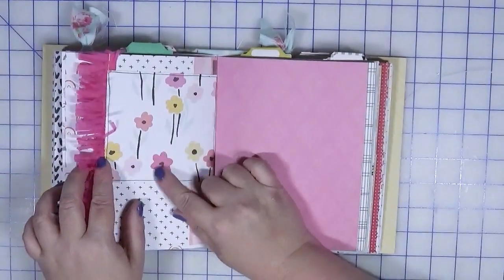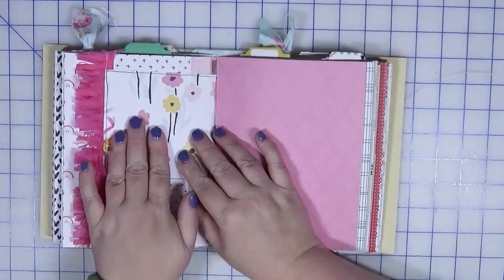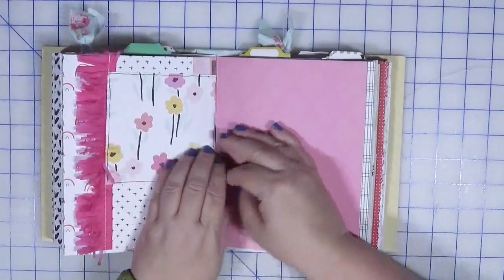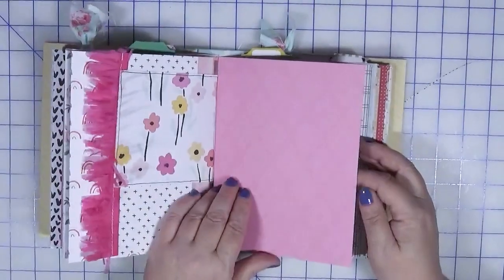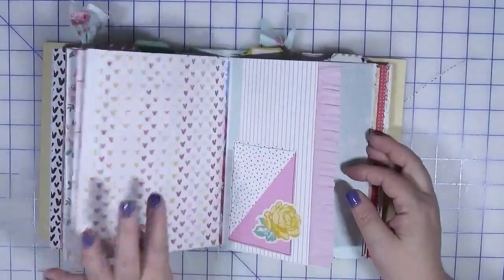So on the other side of this one, the page was loose, but on this side I glued it down, and that's because I actually messed up on the back side of this paper and I had a spot that I wanted to cover. So again, just because it's loose on one side as a separate insert page, this does not need to be so on the other side. The third signature, move on.